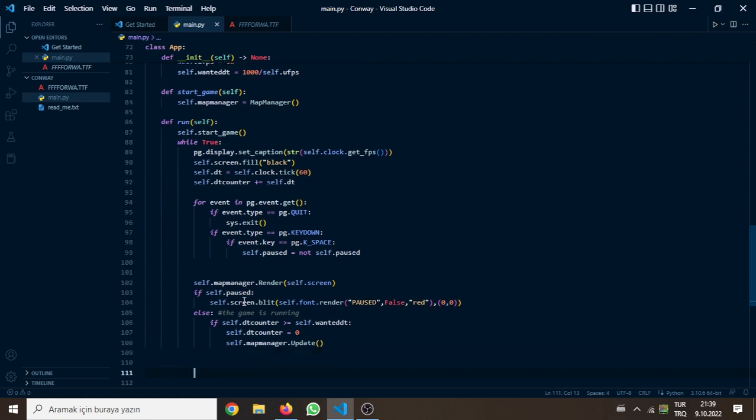And in this function we will say pygame.display.update, and that's pretty much it.